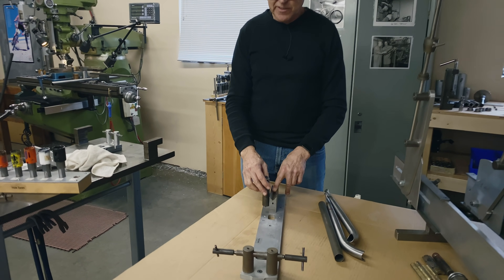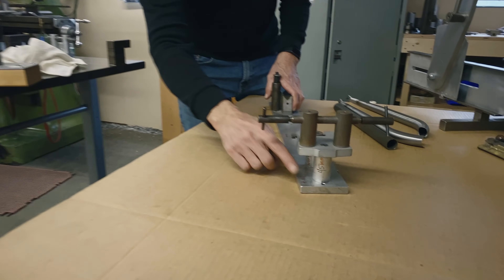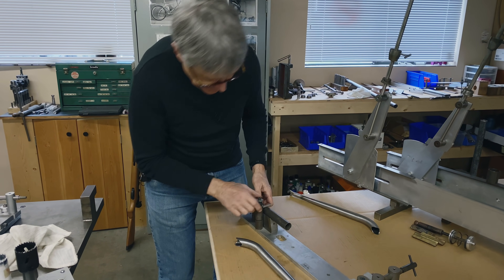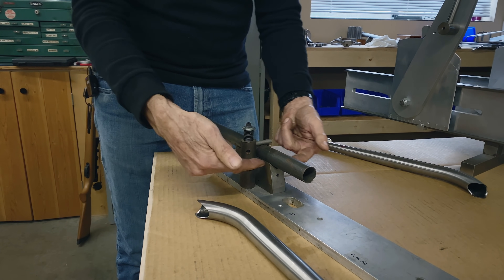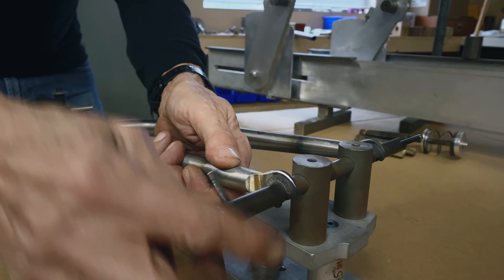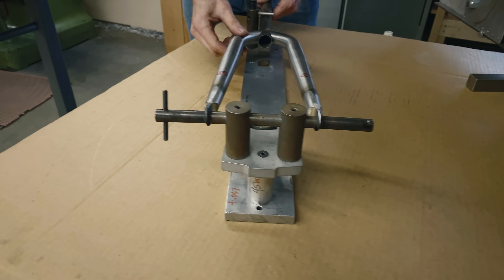What we're looking at here is a fork jig I made years ago. When we used to make unicrown forks with a curve, the jig was made so this part sat on the bottom and we would rake the fork afterwards. I don't have my fork rake jig anymore — I'm not really making a lot of forks. This is just an inch tube; there's a little spring-loaded thing — see how that holds it? It just moves up, so that's a simple way of holding a tube in a V block. Put the blades on like that. I didn't go out and spend a bunch of money — I made my own fork jig. You can move this back to where you want, tack it, take it out, and braze it.